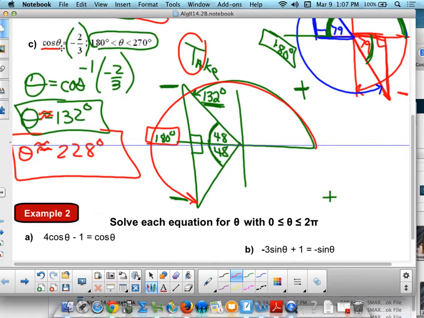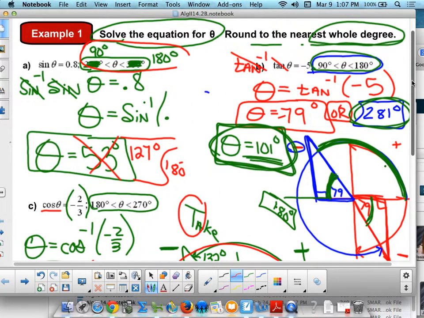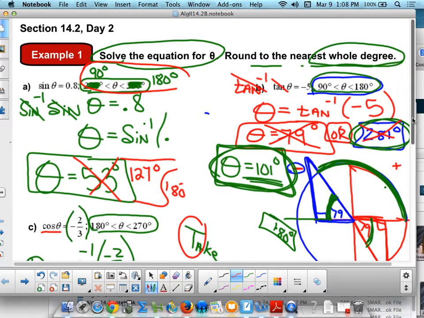Brady, if there's two answers in between where it wants them to be, do I write both, or just one? Okay, I'm glad you said that. Brady says, do I write both? It says 180 to 270. I'm sorry, I should have crossed out the one they don't want. They don't want that one, they want this one. If I go back to that other one, which one did they want? Didn't they want the 101? Yeah, I should have been crossing these out, Brady. Good observation. And this one, I did cross it out, 127.